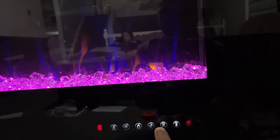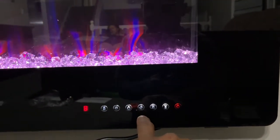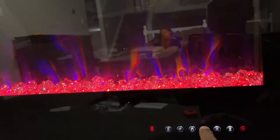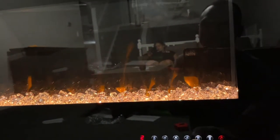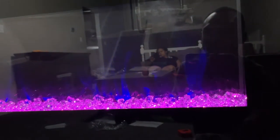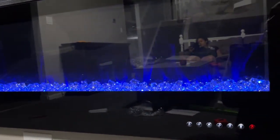So, colors. You change the color of the flames with the button with the lines going up. And with the lines going sideways, you change the color of the rocks itself. Nice. Blue, green. So it's probably pretty much every color on the color spectrum. Really nice colors, guys. So it's up to us to, I like that blue. I like that blue. Let's try the blue again. Oh, that is nice.